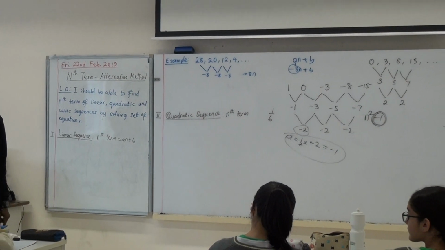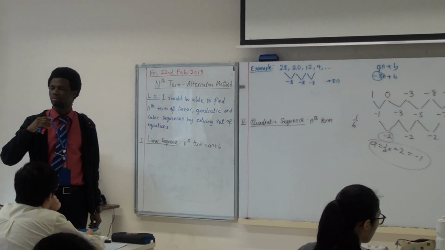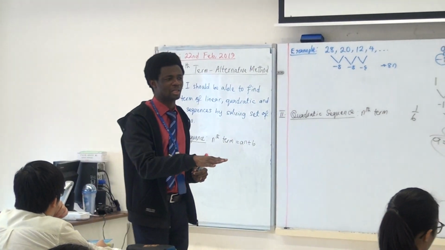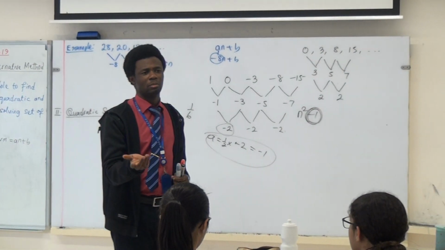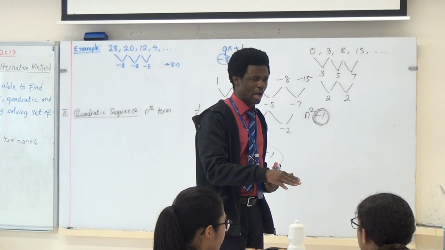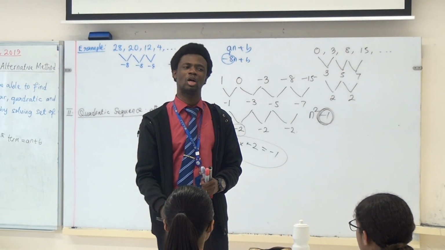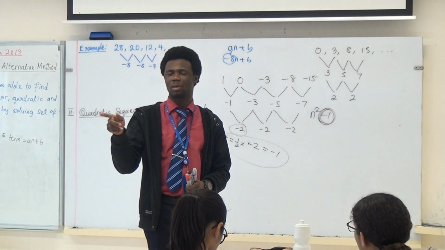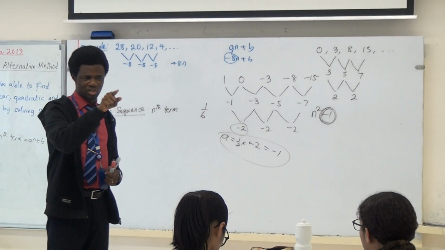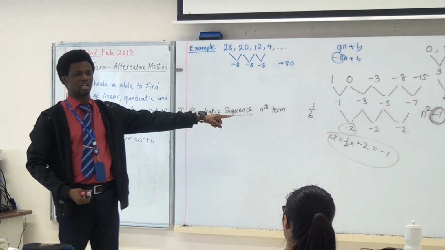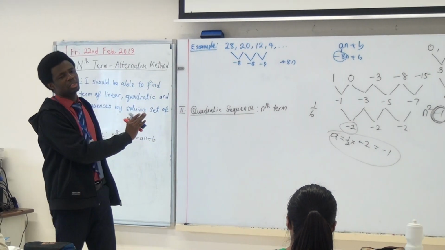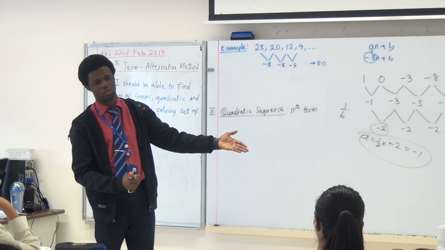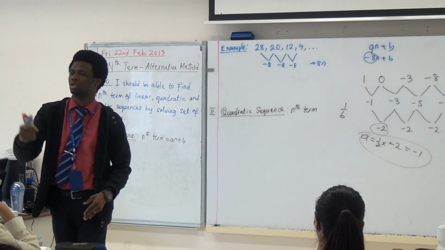For cubic, is it 1 over 6? Yes. So it's not like there's a consistent pattern. If linear was maybe 1 over 1, maybe quadratic is 1 over 2, and maybe cubic is 1 over 3, then we could have said, oh, maybe it's the power. But now it's different, which is something I plan for you guys in Math Club to investigate in a few weeks' time. Why 1 over 6? We will show you that the answer is indeed 1 over 6. But why 1 over 6? And if I have power 4, 1 over what? If I have power 5, 1 over what? That's one thing we will talk about.